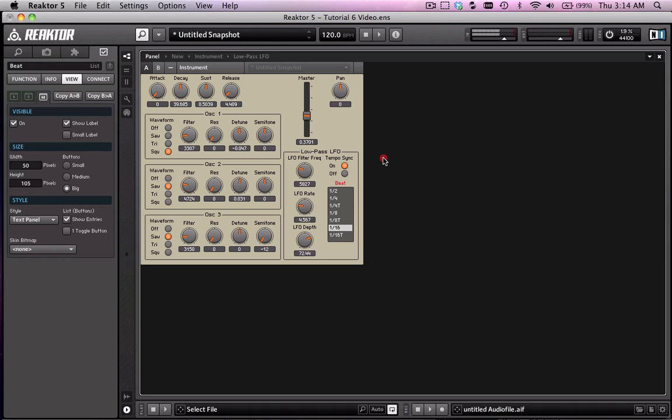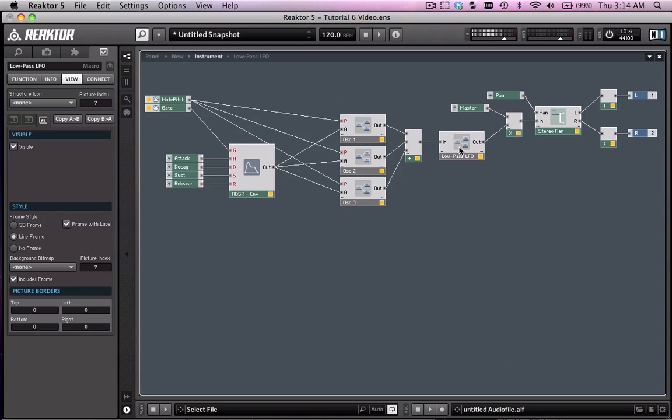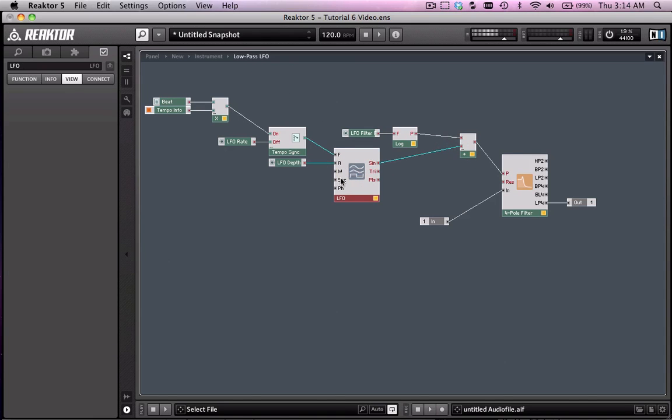Now, there's actually another thing I forgot to do in the last tutorial, and I'll do that now. We're going to use a couple more properties of our LFO here. So we have something called sync and phase. These are what determine when and where you want the LFO to begin its cycle.